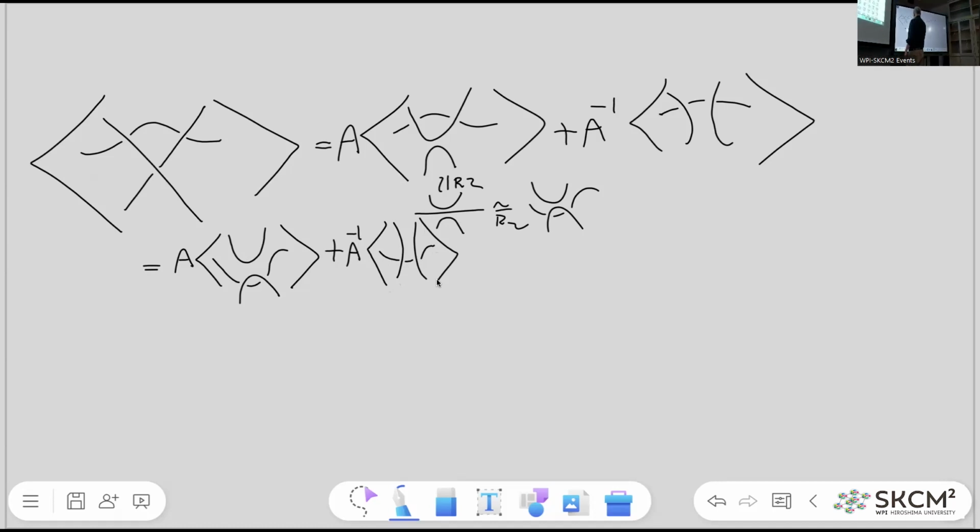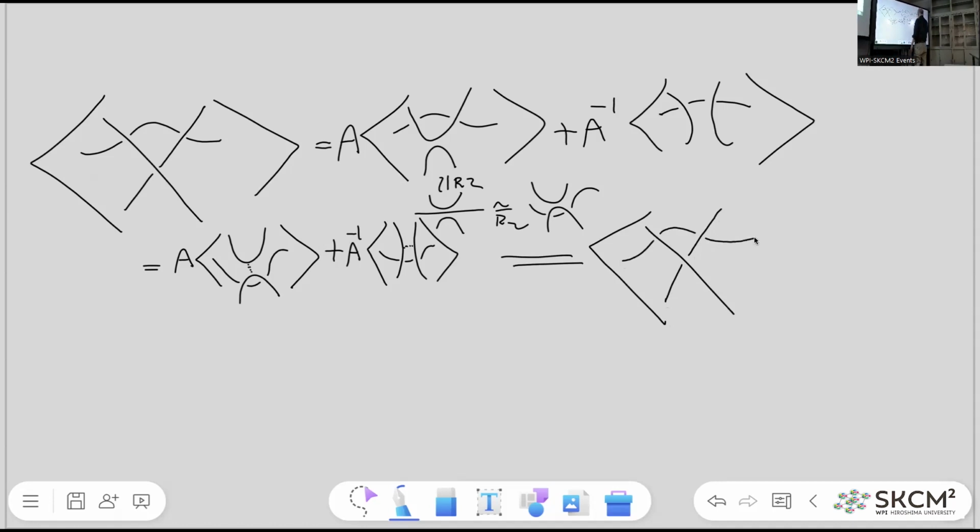But what you're looking at here is the expansion for a crossing that is living above this line that I pushed down. So this is equal to the expansion of this. I'm sorry, I threw it backwards. Expansion, this.